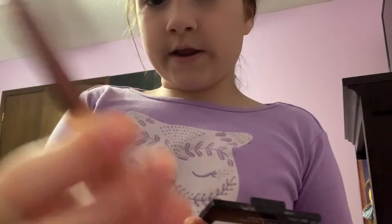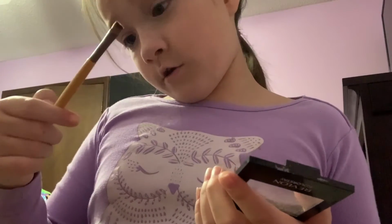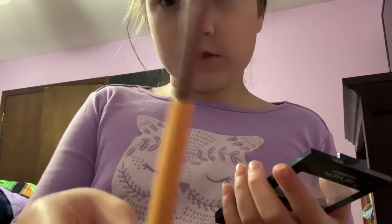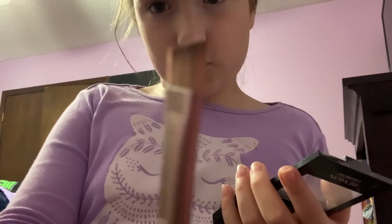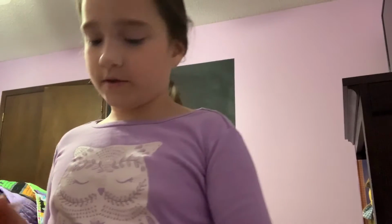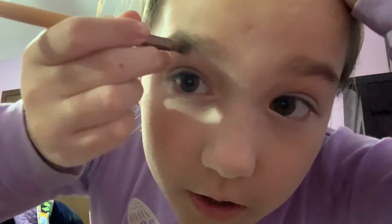I'm just taking a kind of smaller brush here. It's this brush right here. This is from Echo Tools. Looks like this. And this is the brush we're gonna be using for our brows. All right, taking a little bit of that shimmering white, dusting that off a bit, and putting that, I'm using a cheat sheet, by the way, putting that right under our eye, just to give it like a little bit of a highlight here.